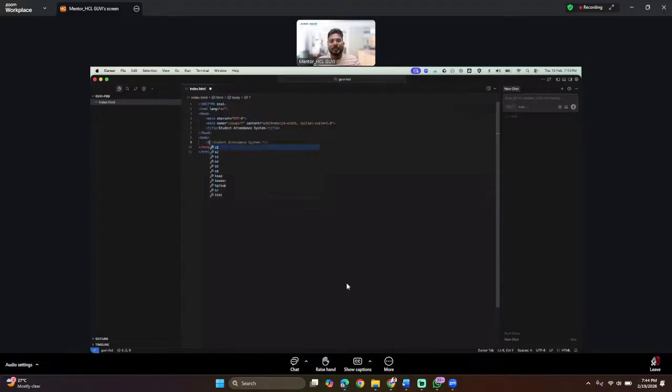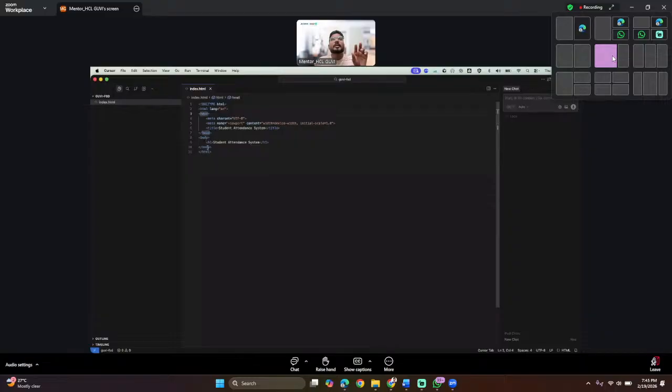And here in HTML, we have tags. So a lot of tags like H1, H2, H3, and button, input. So these tags talk about the elements we have in the front end. So now for HTML, in the H1 tag I have students attendance system. So this is going to be the very simple thing where in head we have just a title and in body we have just these things.